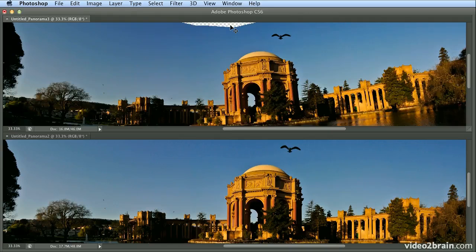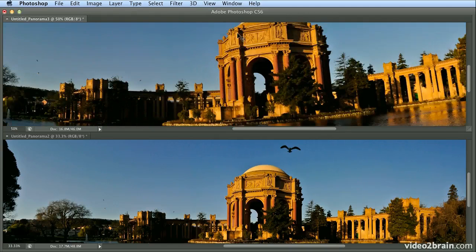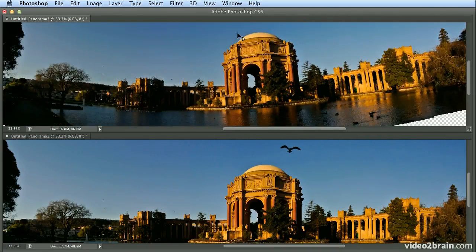I'll zoom in with Command plus or Control plus, and you'll notice even a color shift. This looks a little bit richer, a little bit more orange. So in the original shot, I may not be capturing the full scope of the Palace of Fine Arts here. It looks a little thinner here, where in this shot, it is really giving me the vision of its true width and its true scale or perspective. Ultimately, you as the photographer will decide which shot you like the best and what look you're going for.